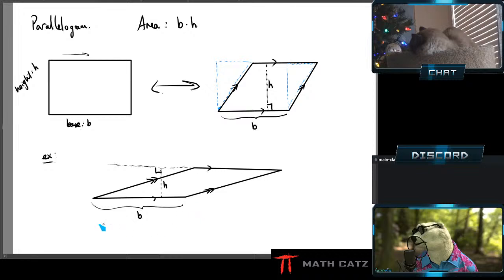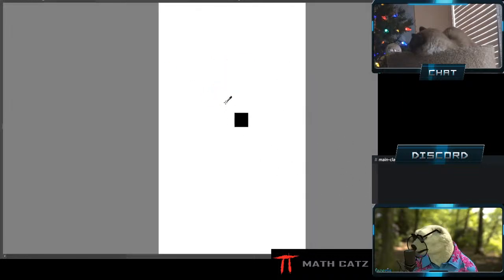I sort of naturally just prefer to have the base as some horizontal bottom side, but it really doesn't matter, right? You could just rotate that and see this one as the base. Regardless, even though it looks a little strange perhaps, the height doesn't have to be a line connecting the parallel sides. It's just the distance between the parallel lines that sit on those sides. Okay. So we have the formula for a parallelogram, which you may have seen before, you may remember, you may not. I don't know, but now we have it.